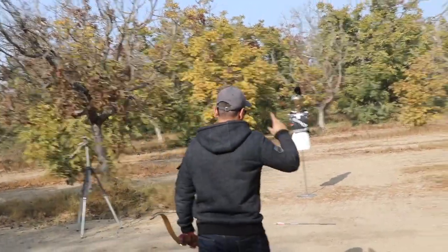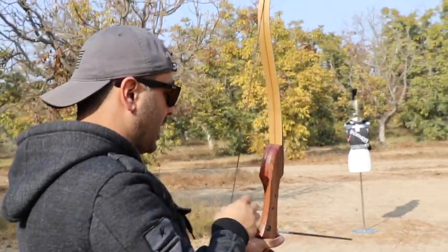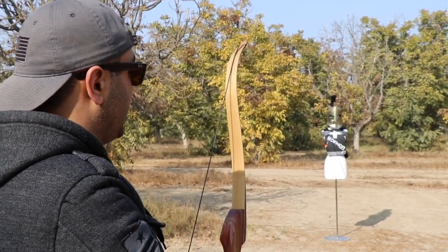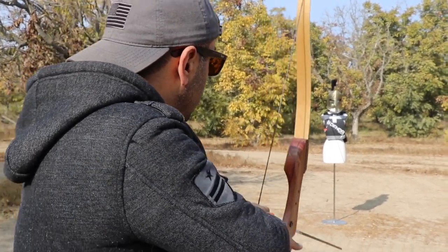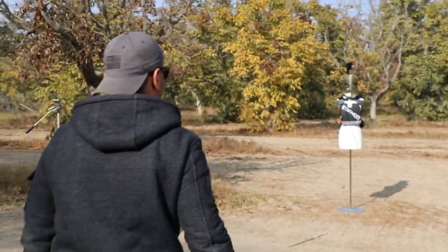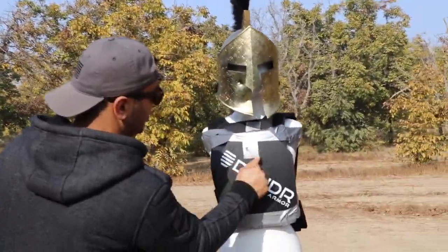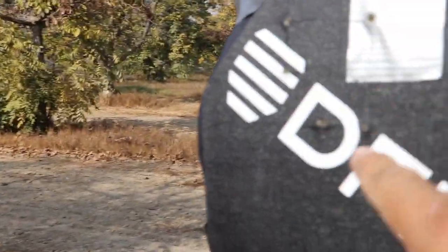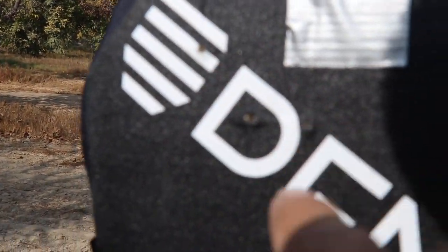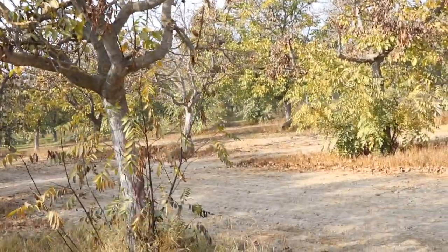Helmet again, it's not going through the helmet. It bent the helmet. I'm not super accurate because usually I put the string on my nose and it will stop, my hat was stopping it, so let's see. It's not getting stuck. You hit here right now. Now I hit it almost center here. No, you tire because look at this hole, this one comes down too deep. I'm pulling the same way. There's no way I'm pulling less. No, because I'm pulling it right at my nose. It's the same draw.